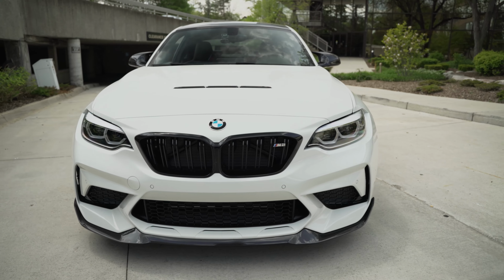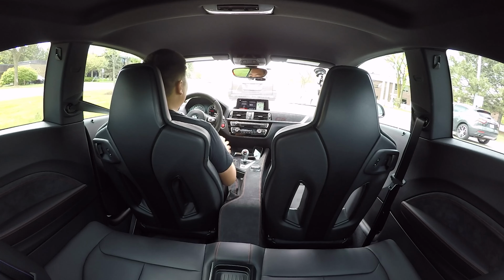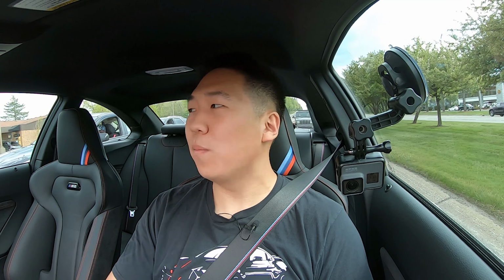Now, in terms of driving, that's where I'm really, really excited. I've spent about an hour in this car coming out here. I've heard so many good things about this car. Universally, everybody's loving it, calling it one of the best M cars ever made, comparing it to things like the Cayman GT4, 718 GT4. And on paper, the recipe looks very good.